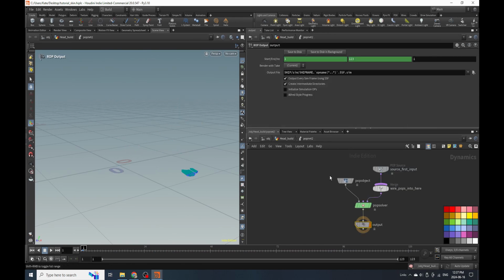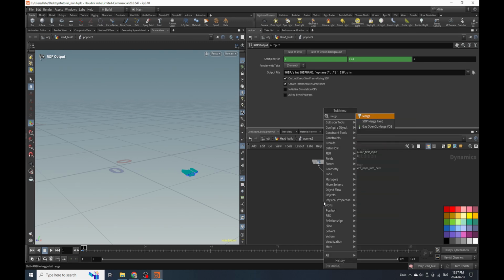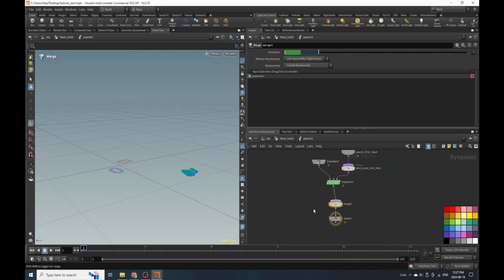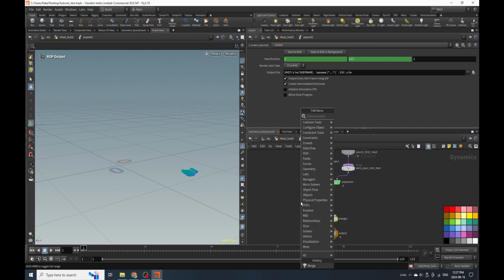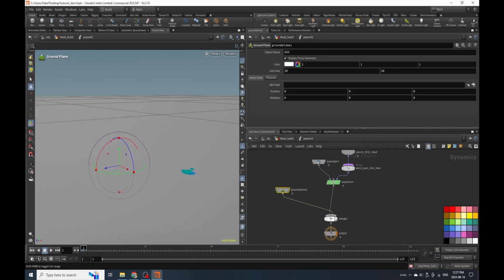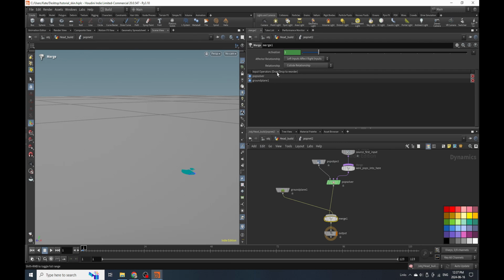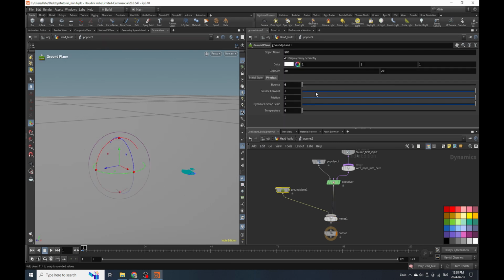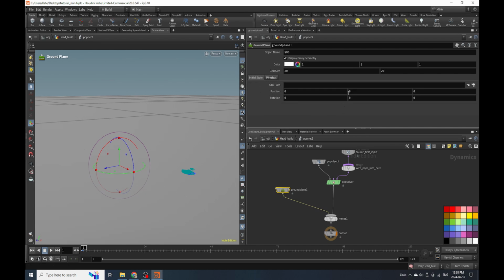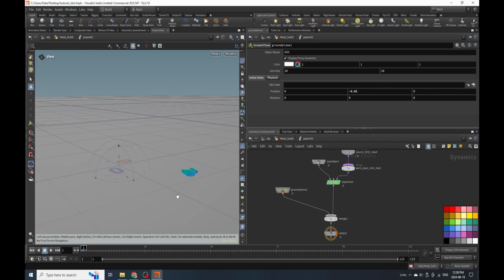and we are going to also have to set up collisions. So what we're going to do is we're just going to once again put down a ground plane and make sure it doesn't intersect with the face. And we're going to go physical and lower this like this. So that should be enough distance, I think.